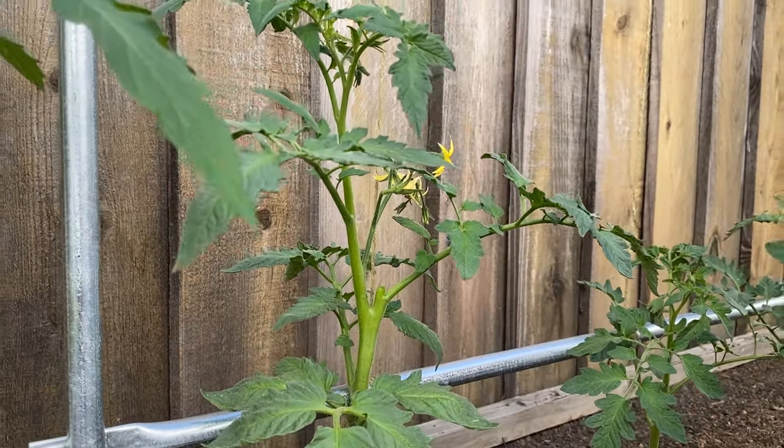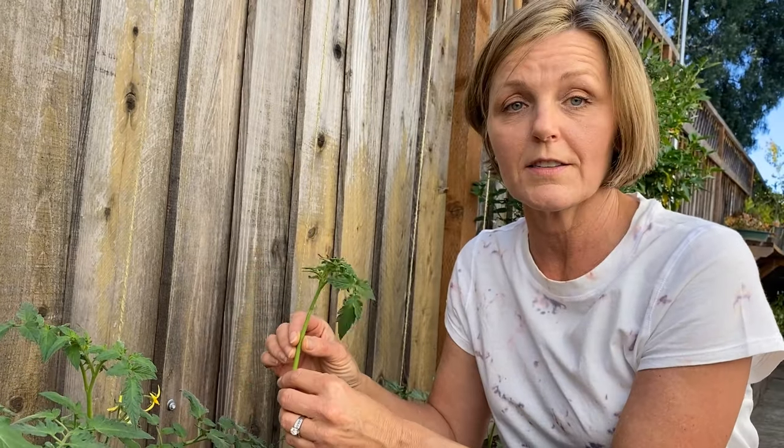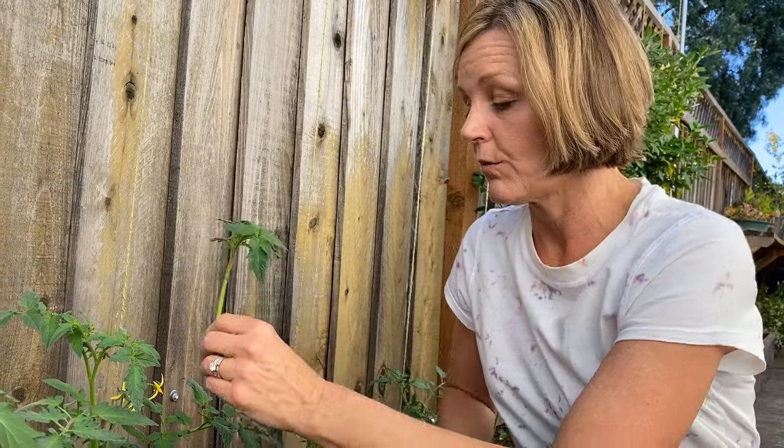One thing to note is if you have several of these larger suckers on one plant that have grown to this size or more, you don't want to cut them all at once. It can be too much of a shock to the plant. So we're just doing one at a time. Make sure the plant's fine and then go back in the next day or so and do another one.